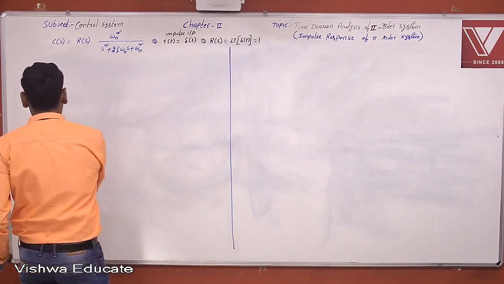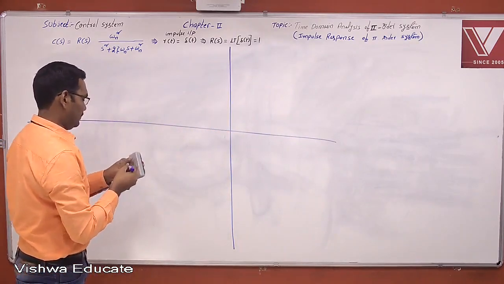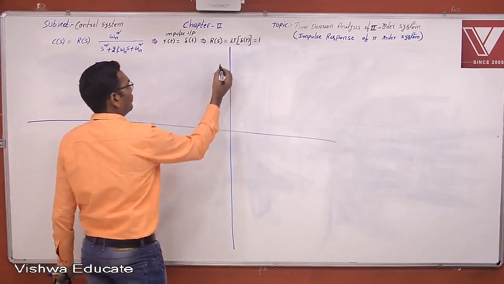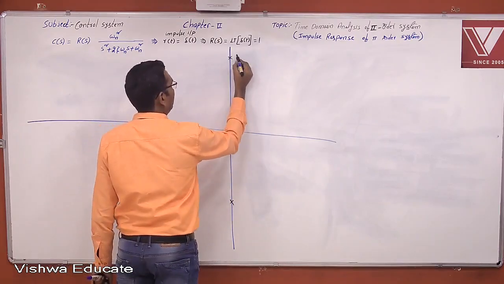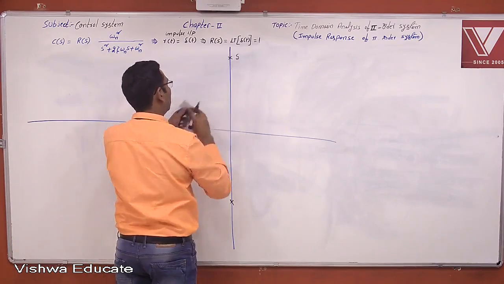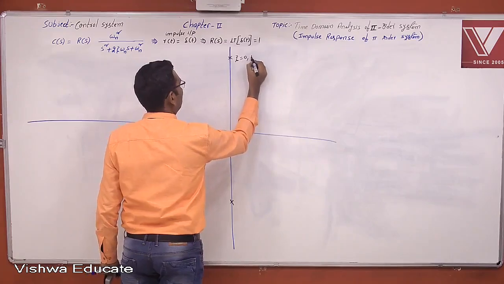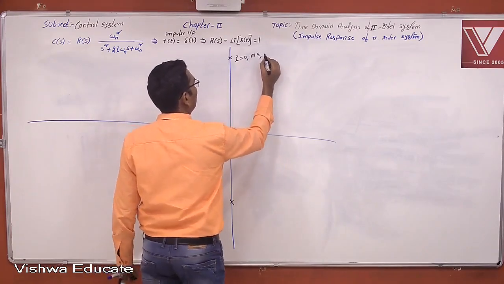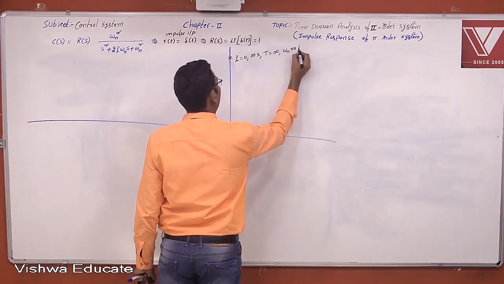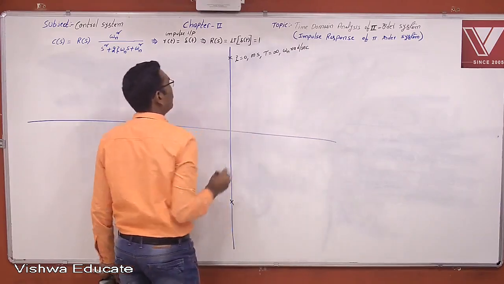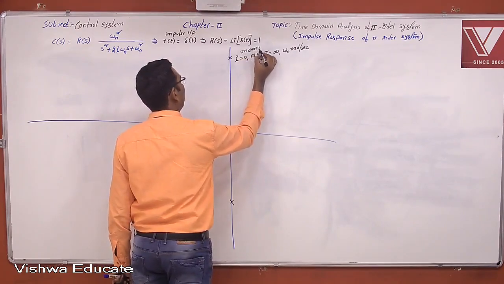Now I will give the overview of the second order system and the pole locations. When damping factor zeta is equal to 0, this is the behavior: the system is marginally stable, time constant is infinity, and the frequency of oscillation is omega n radians per second. This is called the undamped response.